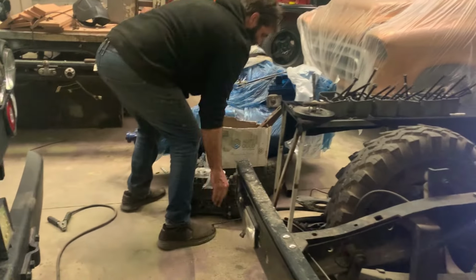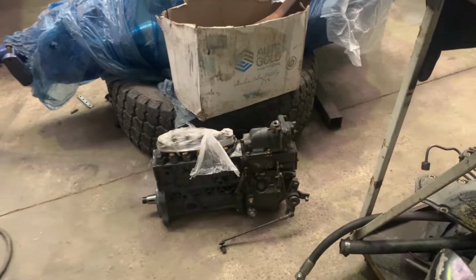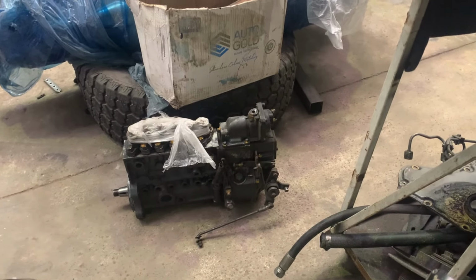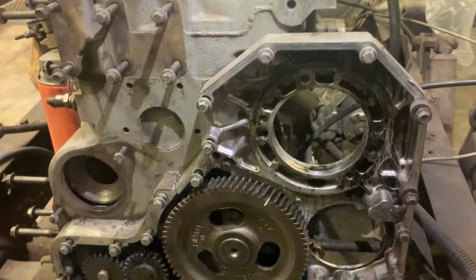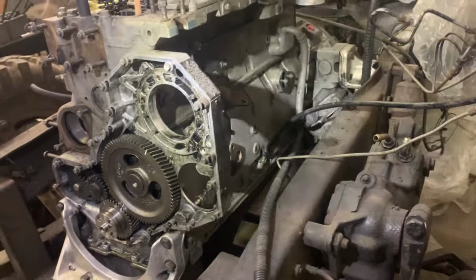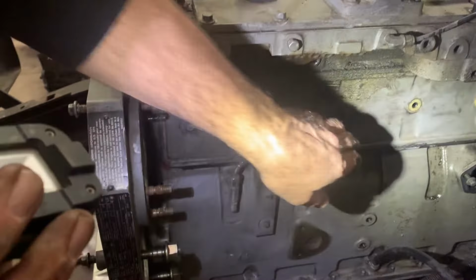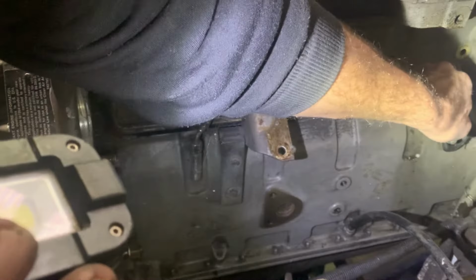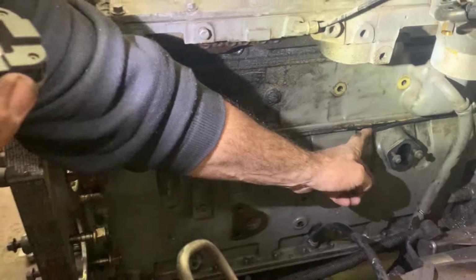Just don't gain that. There we go, the P-pump is off. Now we can actually see what is the real reason why we took this damn thing apart. It was for that side cover. There we go. And there's the real reason there. That gasket there has perished in that corner there. It's rock hard. Check it there. Let's get this in here.